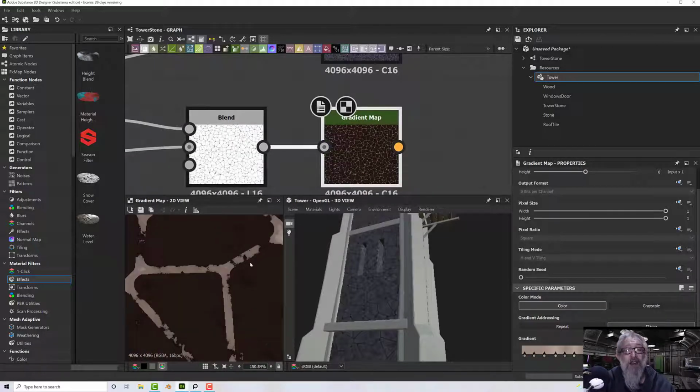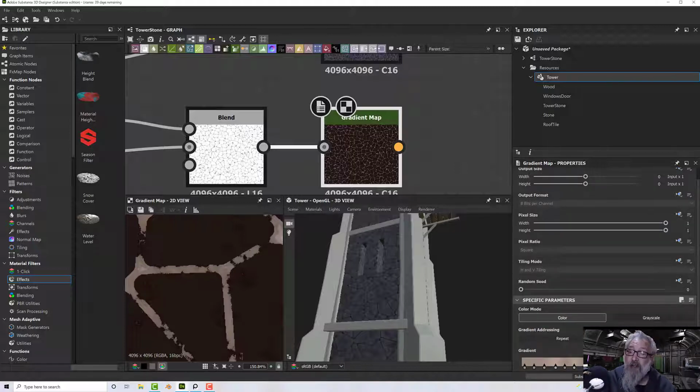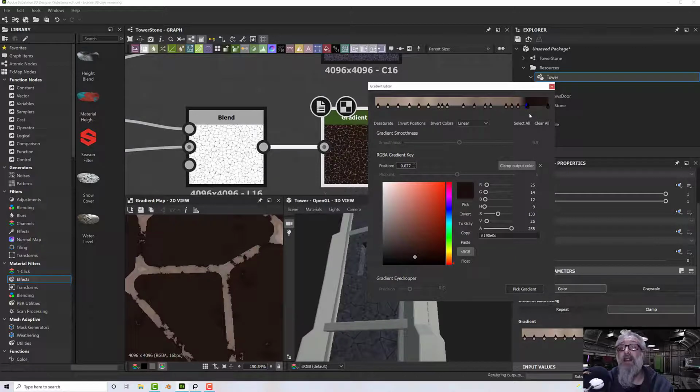I can see that I'm getting a bit too much in the way of dark values now, so I think these dark values need lightening up a bit. I don't need them quite as much as I thought I might. So if I go to the gradient editor and select that dark colour there, oops, I've just accidentally created a key. Let me delete. There we go.